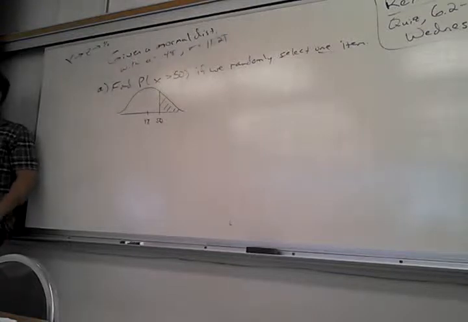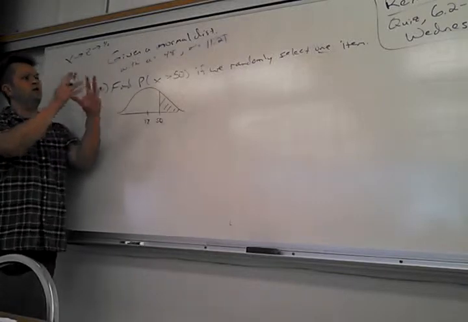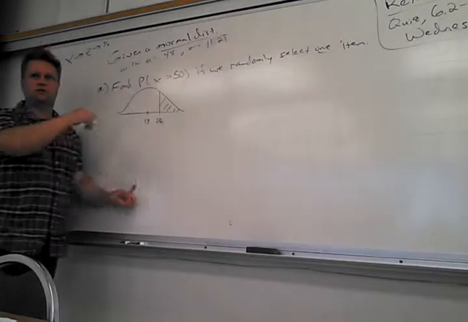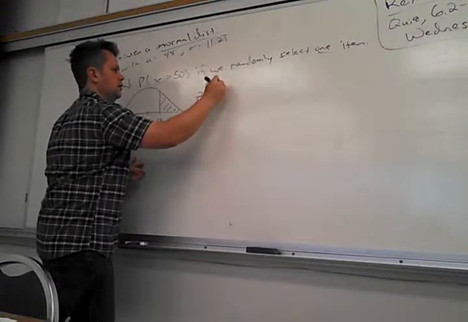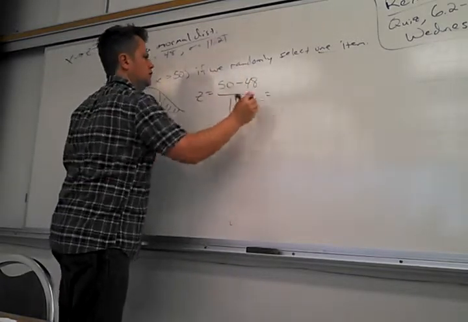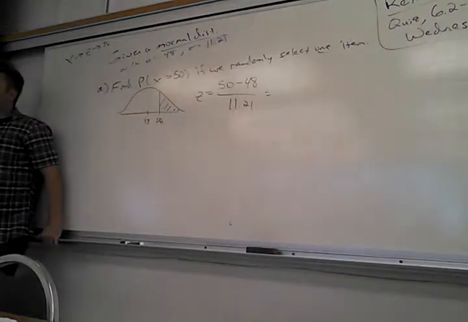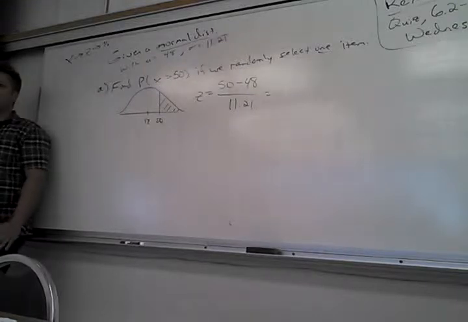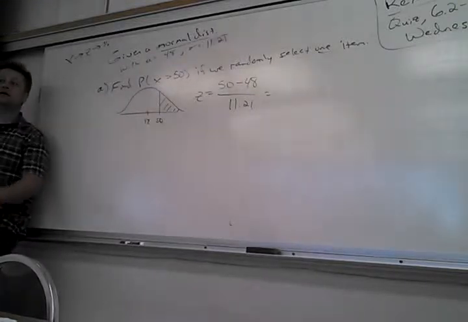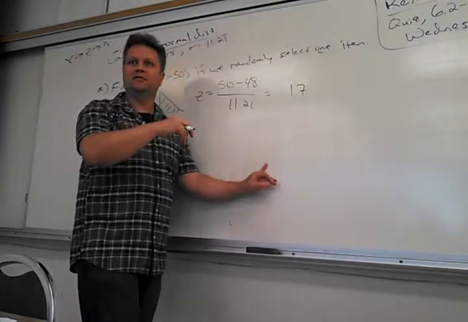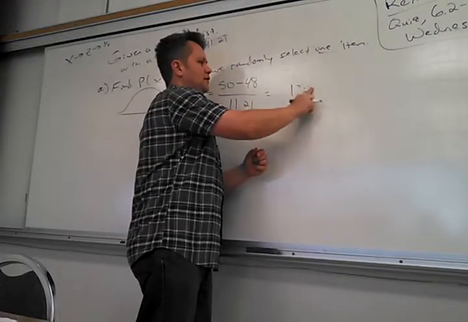And then what do I do before I can find that area? Yeah, find a z-score so then I can use a z-score chart. And why am I allowed to use a z-score chart here? Yeah, it's normal, so I can use the z-score chart. Cool. So you make that into a z-score: my score minus the mean divided by the standard deviation. 0.17? 0.178? I like that because I said 0.178. So 0.18 then?